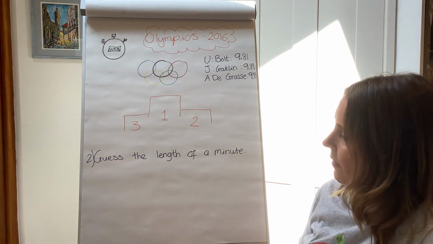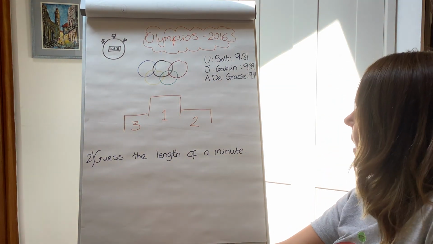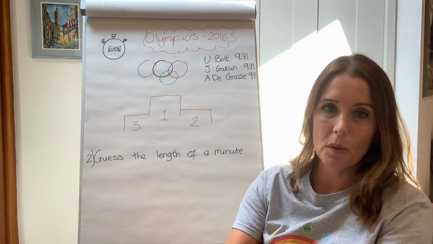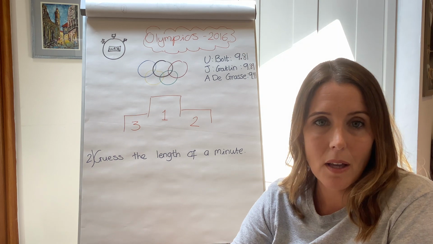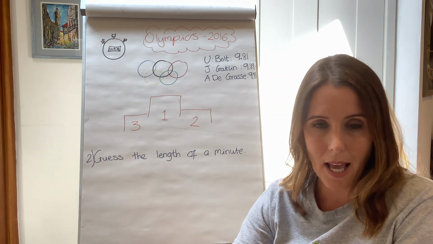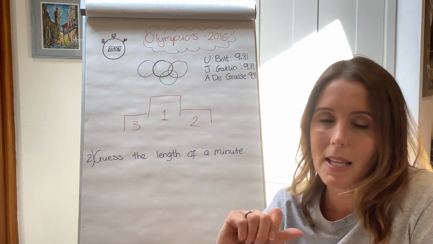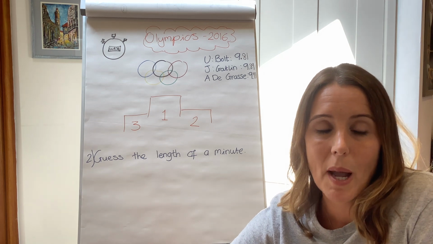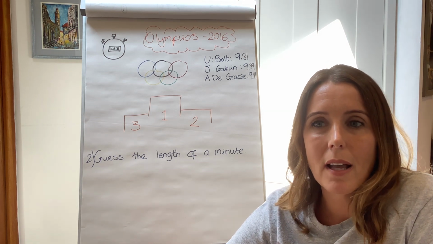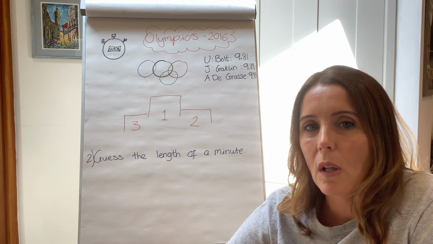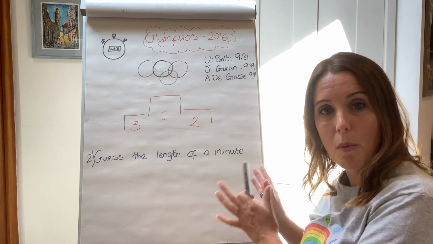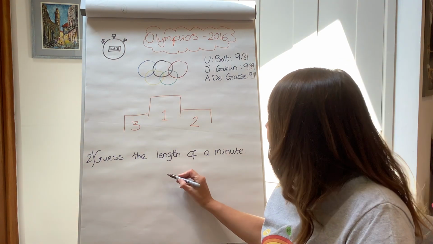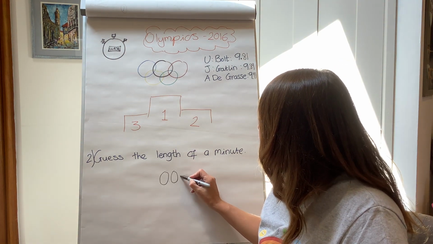Once you've done that, I want you to have a go at something else. Guess the length of a minute. So use your iPhone, use an iPad, use the timer, use a stopwatch, or get someone to time it. What we should do is press the timer, the stopwatch on your iPhone or your iPad, and close your eyes and count and see if you can think how long a minute takes. And press stop and open your eyes and see what time you've recorded. You might see something like this.